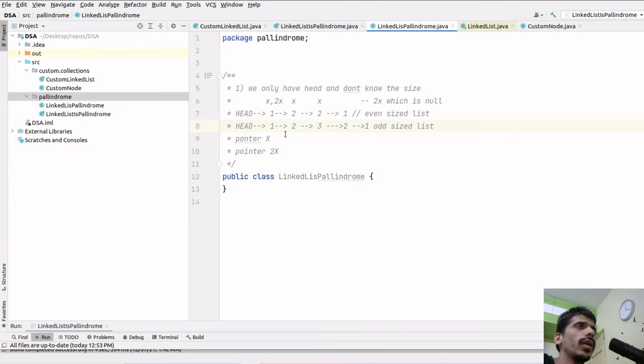So for the best time complexity, what we will be doing is moving elements into a queue or stack structure, so that we can directly compare when we have moved half the size, size by 2 or the middle value. When we move our counter from here, we can directly compare it.